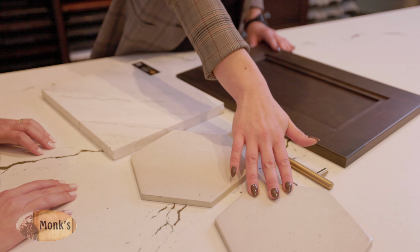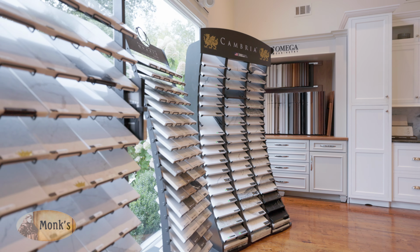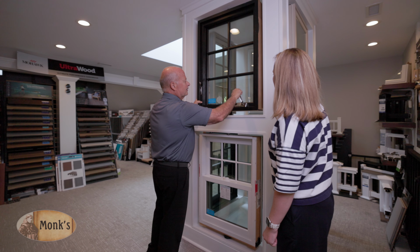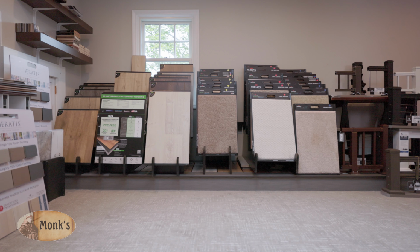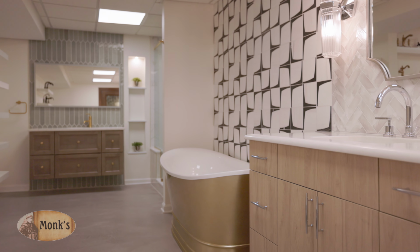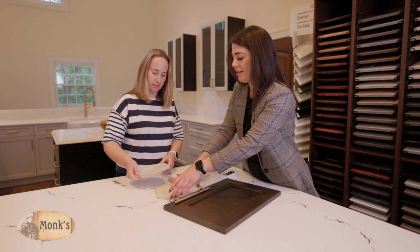We will have everything you need from cabinetry to countertops, to tile, to fixtures, to hardware and more, all under one roof. They will offer guidance on color palettes, brands, materials, and maintenance. Additionally, we also feature all the products you need for your home, like windows, doors, hardwood flooring, carpet, and composite decking. Our sales specialists will cut through the jargon and help you select the best items for your home and budget.